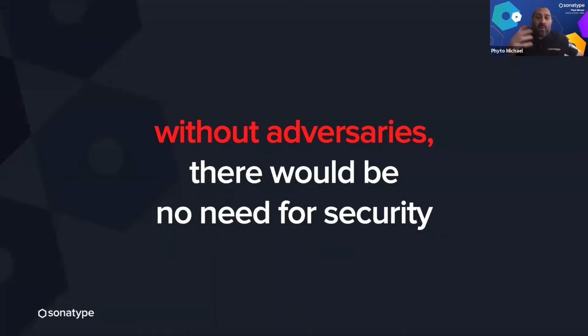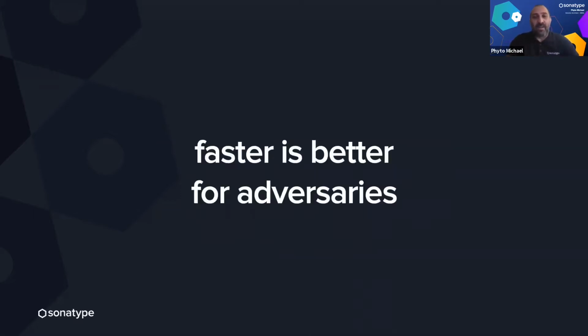So obviously, what drives that is competition, adversaries. There'd be no need for security if we all had no adversaries. That goes without saying. That drives the speed. Faster is better. So the more competition you've got, the faster things can be developed, and the faster you want to be ahead of that curve.